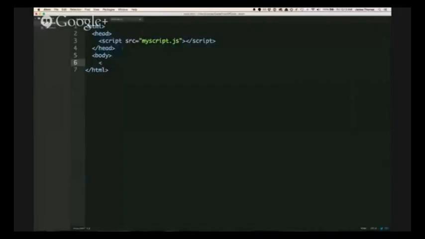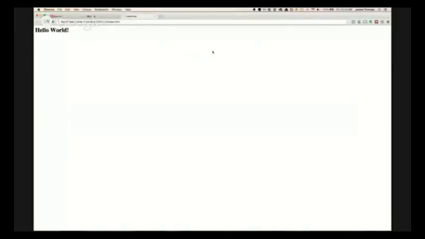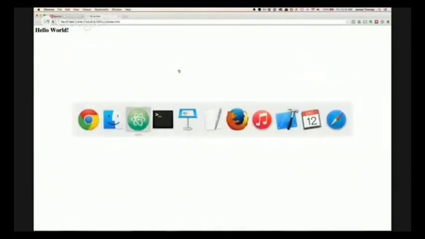And let's go ahead and put a body. That's also another important thing to have. This is where we keep the content that we want to put in front of our user. And then we're going to go ahead and use an h1 element to put some text. And we're going to say, hello world. Okay, so now let's go and open up this file. Hello world. So this is fine, and now what we want to do is actually write a little JavaScript here.